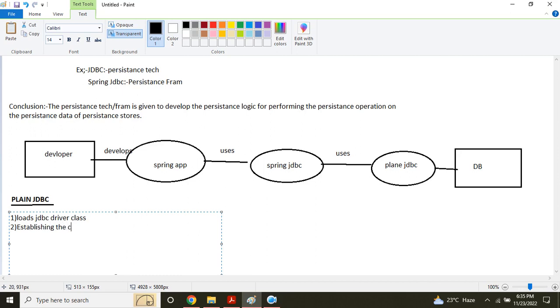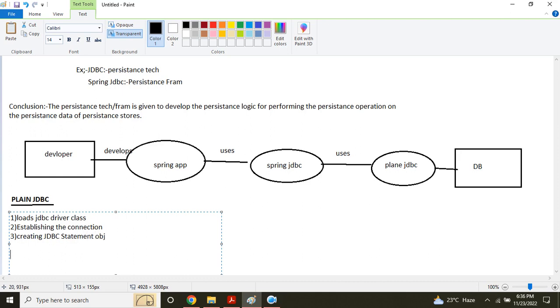Then the third step: when the connection is established, we create the JDBC statement object.